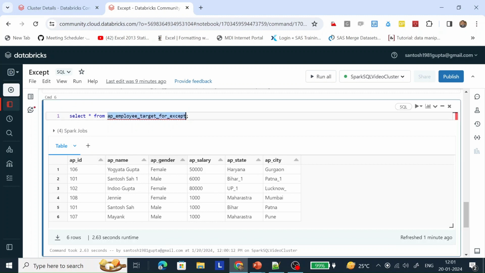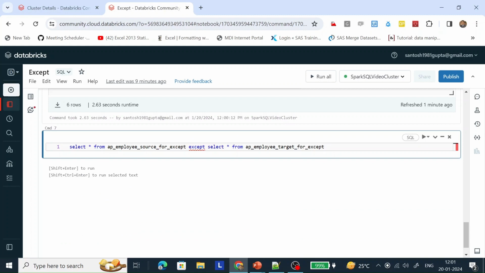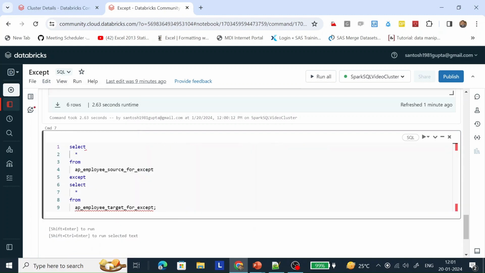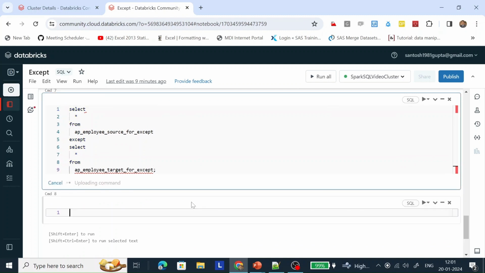So this is the target table name. Let's format this cell. See, it has been formatted successfully. Now let's run it.